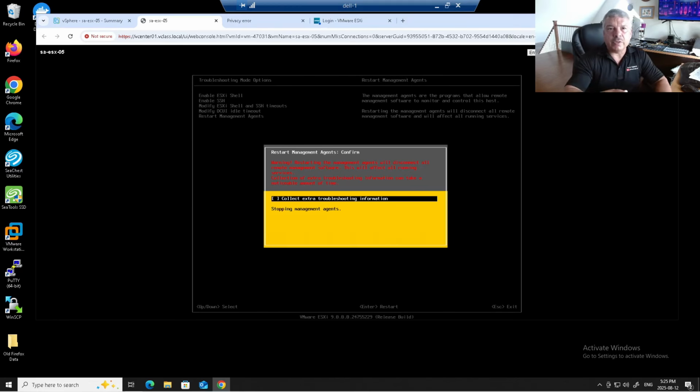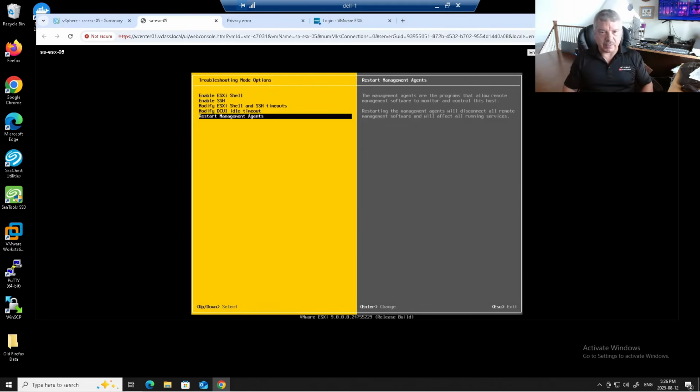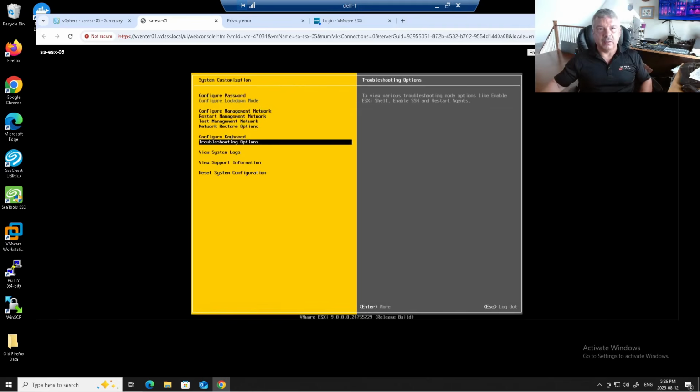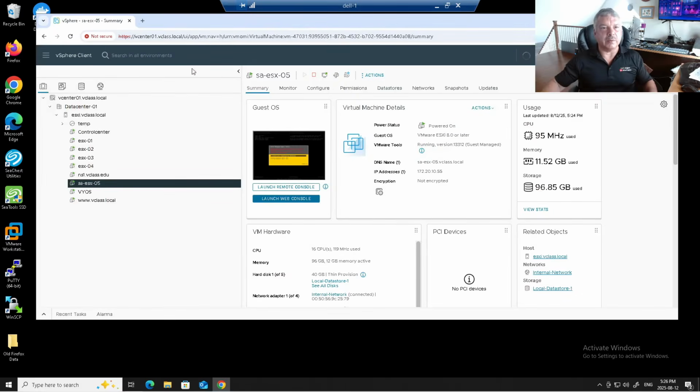And you need to do this on all your hosts, unless, of course, you're replacing it with your own self-signed certificates. And again, certificates can be done after you deploy everything as well. But this has to be done prior to deploying your management domain. So it looks like it's done. Let's hit enter. Let me exit to get out of here. And let's try this again now. Let me go back to here, close this, I don't care about that.